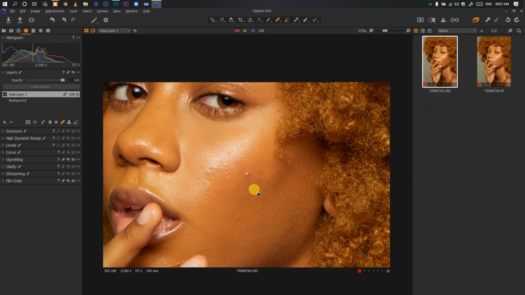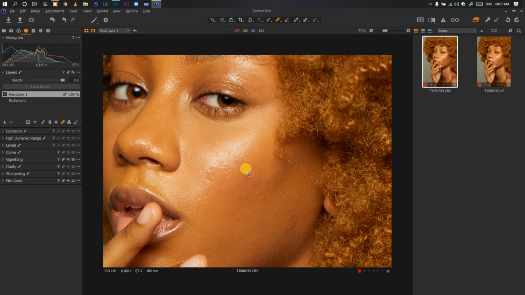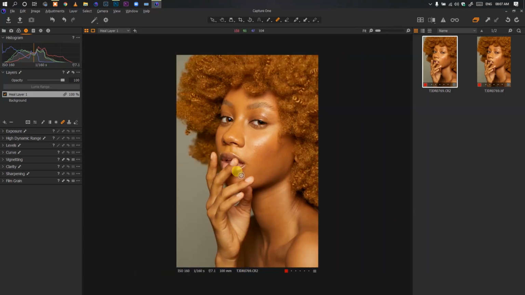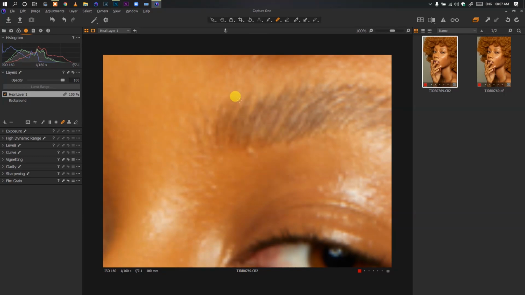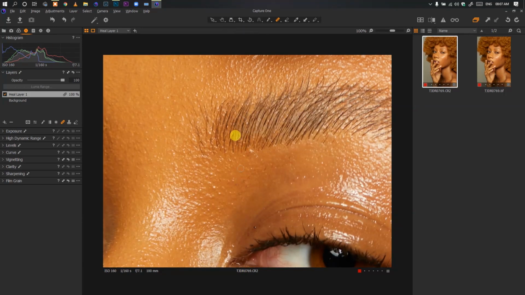Just take a look at that. Oh, you missed one. So with this, I would like to increase my brush size according to that of the blemish, sample, and clean. And there we have it. Right, so when I quickly zoom out, and let's take a quick before and after, before and after, before and after. I hope to clean this too.